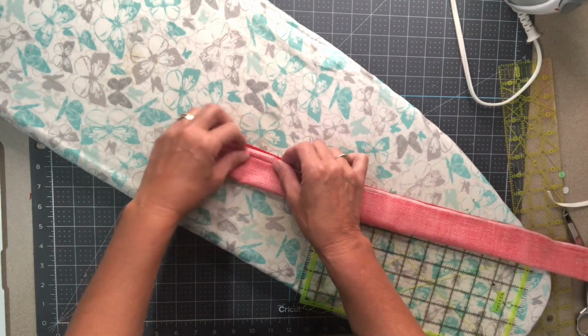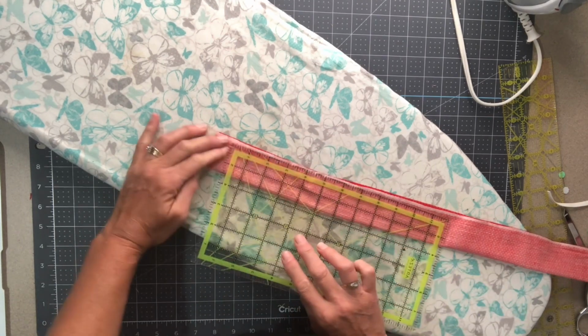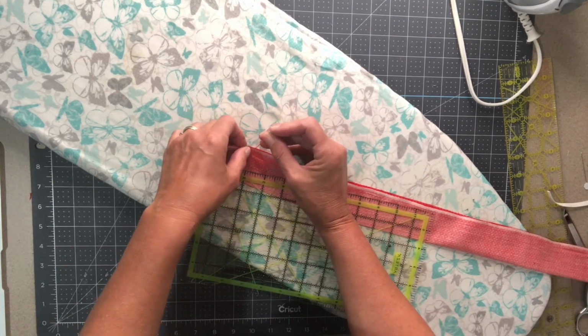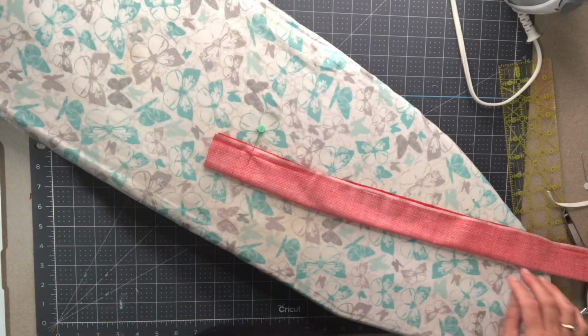Okay, so I'm going to do the same thing on this other side, and I'm going to measure in 2 inches. Now, I've done different measurements here, and 2 inches just seems to work for me. So you guys might want to come out a little bit further, and you definitely can.